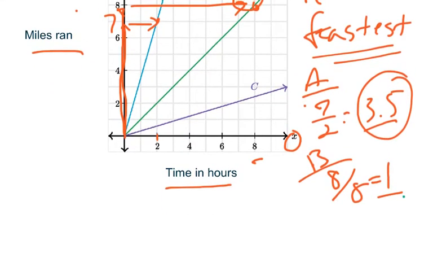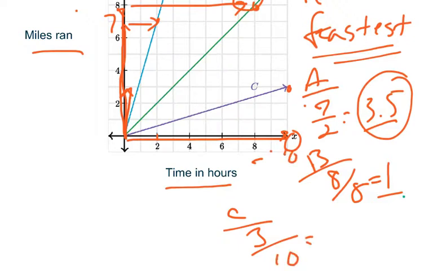The last one then would be C, and we want to pick a nice, good spot to choose from. And so that's actually way out here at this point. So we have to go up to C, we go up to 3, then we come way out here. That's 8, 9, 10. So that's going to be 3 over 10, and so that will be 0.3.